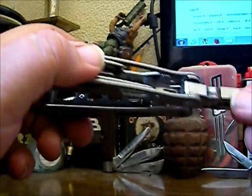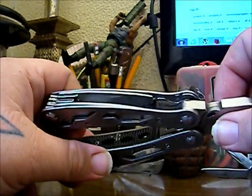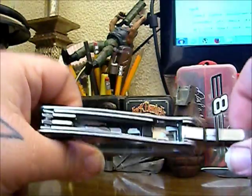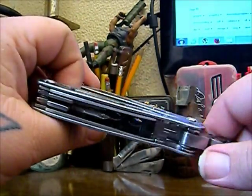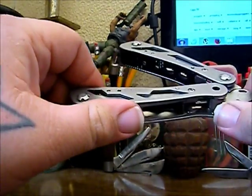So this one right here, I don't have many complaints about it. Besides, it is a little heavy, you know. But again, you're not going to beat on your Leatherman. This one you can beat on. This is something you could throw in your toolbox, a bug out bag, when you're camping, anything like that. This is my EDC. I use this every day. But some people would say it's too heavy for that.